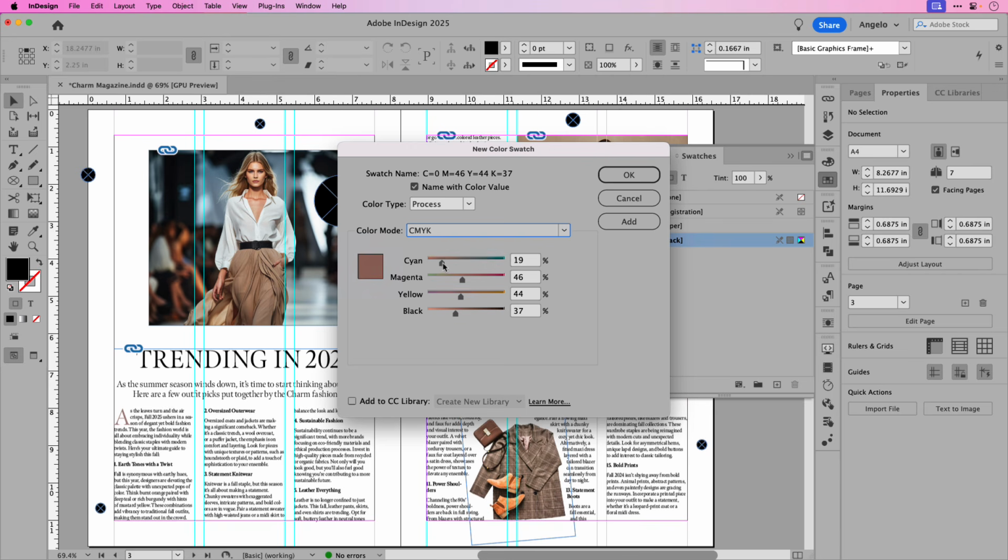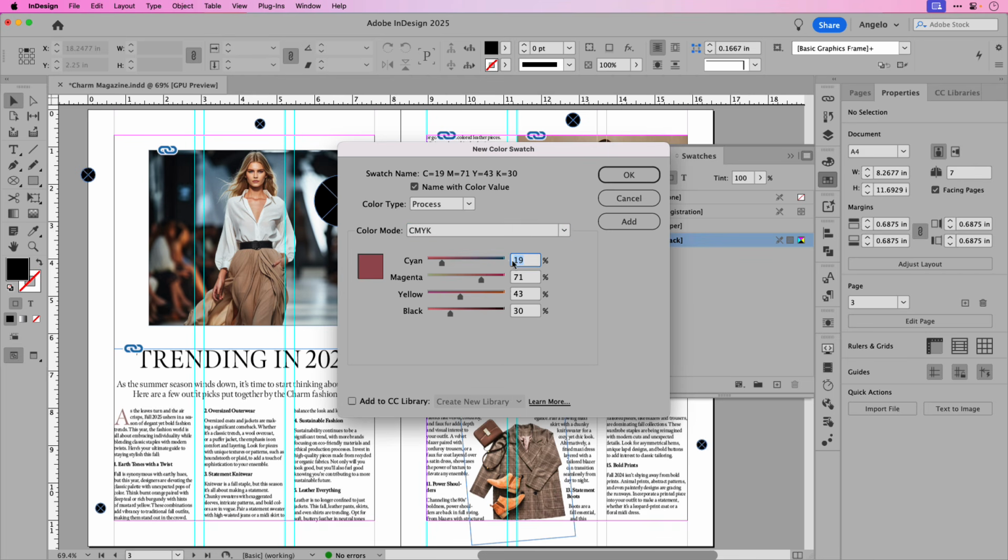If you have a specific color in mind, you can play around with the cyan, magenta, yellow, and black sliders. And you can see when you do that, the figures to the right, the percentages, change when you slide them over. So currently the cyan is set to 19%, magenta is 71, yellow is 43, and black is 30. However, I do have a custom CMYK color that I'd like to add to this.